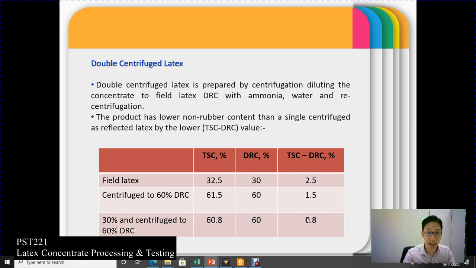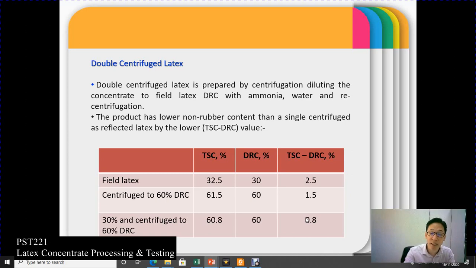So this is the main function of the double centrifuge latex, and usually the double centrifuge latex is used for surgical dipped goods and usually required for specialized premium latex. So you need to produce using a double centrifuge latex, or else you might not want to do the process using a double centrifuge latex because it is time consuming, and it can be slightly expensive because of the double process you need to proceed. It might not be written here in your slide, so you need to jot it down.